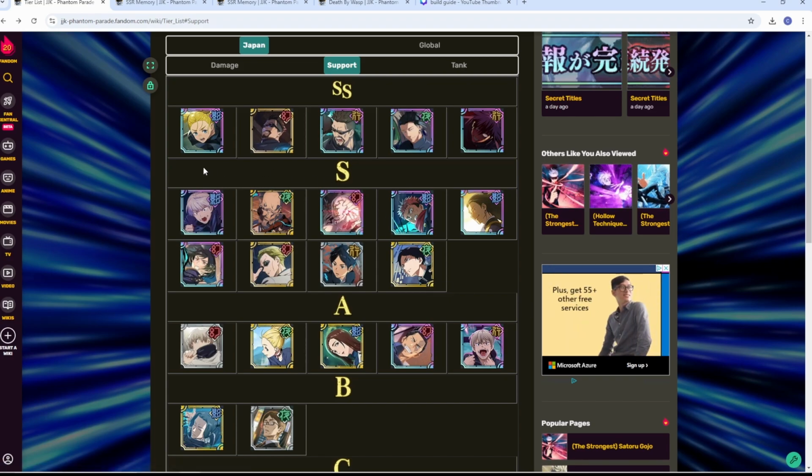This time we will be doing a build guide and showcase, as you can tell from the thumbnail and title, for the God tier support unit SR Yaga.